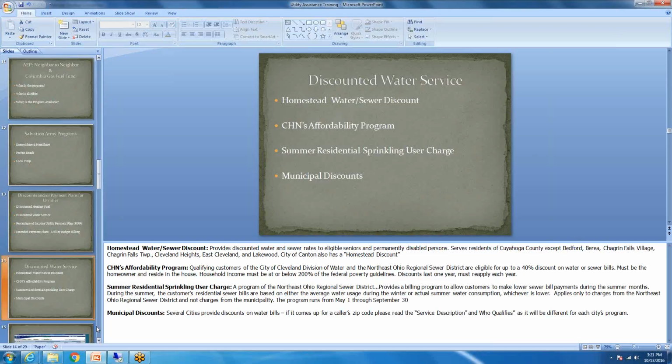For Cuyahoga County, there's the Cleveland Housing Network's affordability program. So there's that. The one thing I can say about this is be aware that some cities have their own programs, the municipal discounts. Several cities do provide discounts on water bills, and if it comes up for your zip code, once again, you know the drill.